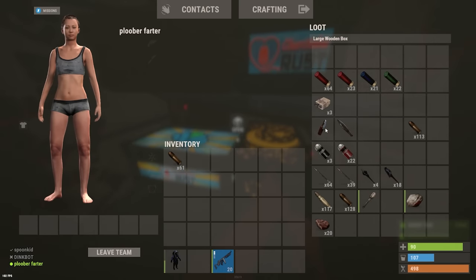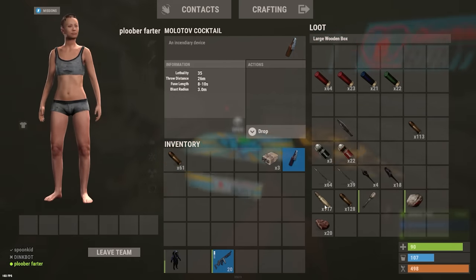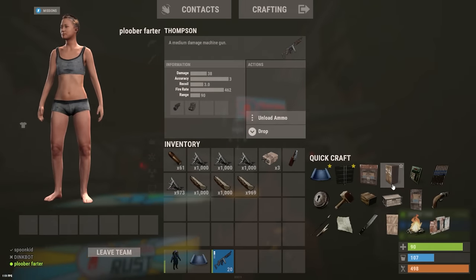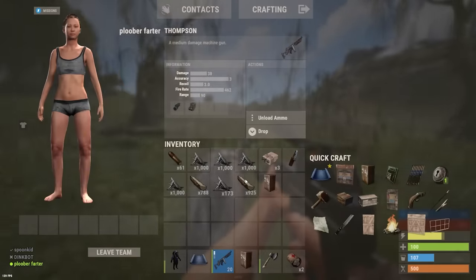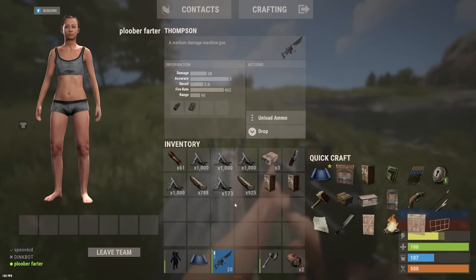Don't we have Molotovs? We have one. I could research it, but I don't think I have enough to craft, so I'm gonna bring our satchels. I know it's kind of a risk, but I'm gonna bring enough for two tool cupboards, I think. Fuck it, why not? I'm gonna try and grief the tool cupboards close to the gate, so they can't replace the gate no matter what, but we'll see.